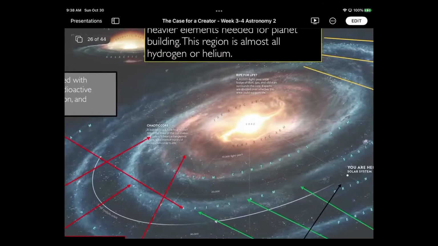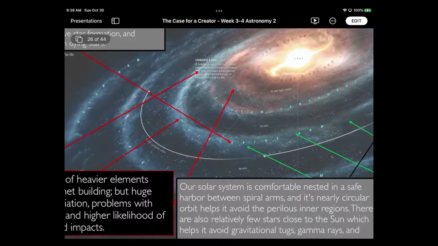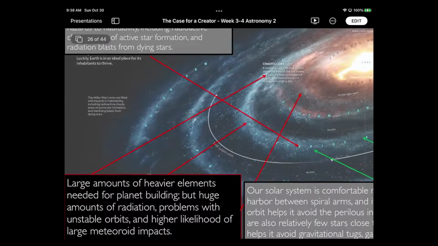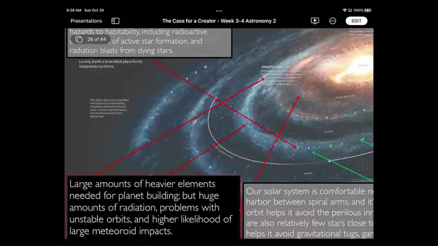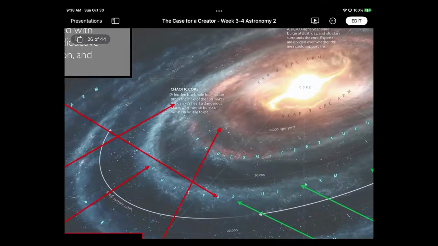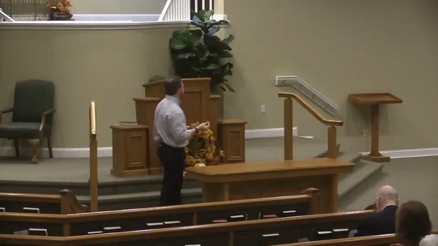So, what this is showing us is at the center of our own galaxy, you have large amounts of the heavier elements that you would need for planet building, okay? You have sufficient amounts of iron, sufficient amounts of oxygen, sufficient amounts of carbon, and all of those things that would allow you to form a stable planet, okay? The problem is when you get to the center of our own galaxy, you get closer to, one, the black hole, and two, you have huge problems with the radiation problem, okay? Inside the center of all of these galaxies, the amount of radiation that comes from those is incredibly dense, okay? So you can't have the right star at the wrong place in your own galaxy. It has to be the right star at the right place in your own galaxy, okay?